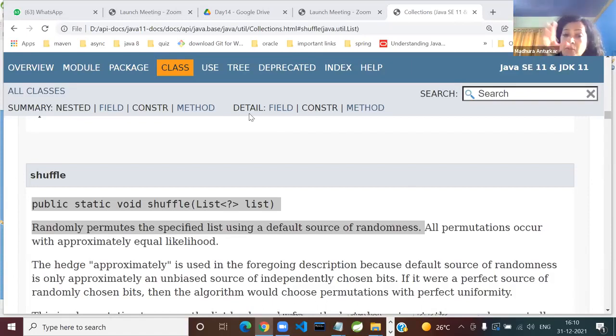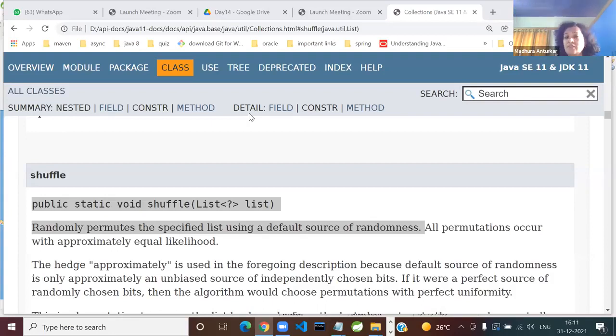Will you be able to use this method shuffle to shuffle the elements? Shuffle means randomly shuffle. There is a default source of randomness. We are not supplying any random number. It uses internal randomization. Answer is yes. Will you be able to use this method to shuffle any elements from the set or any elements from the map? Answer is no. So it is only list specific shuffling.